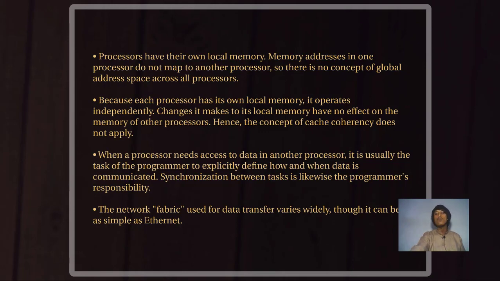When a processor needs access to data in another processor, it is usually the task of the programmer to explicitly define how and when data is communicated. Synchronization between tasks is likewise the programmer's responsibility. The network fabric used for data transfer varies widely, though it can be as simple as Ethernet.